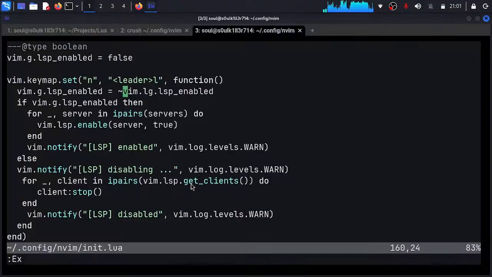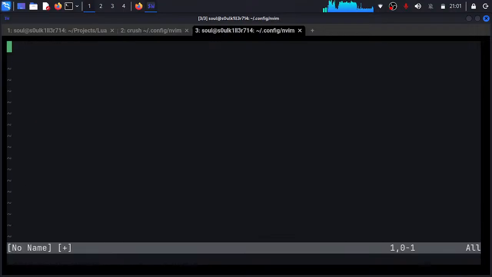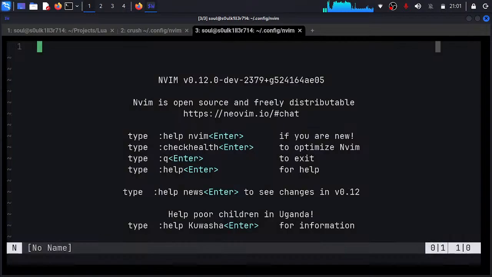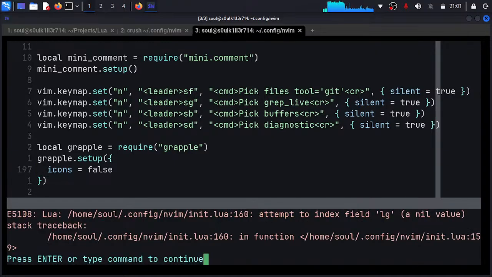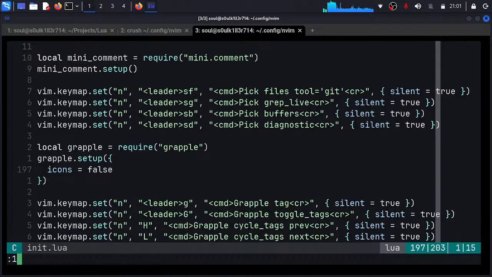Do we have a not operator? I'm not sure though.